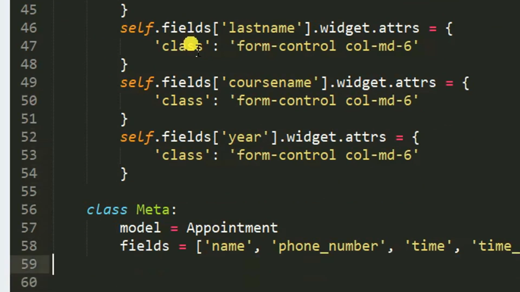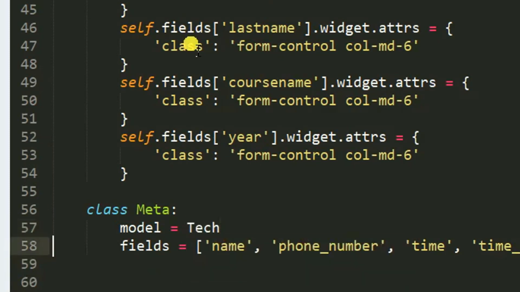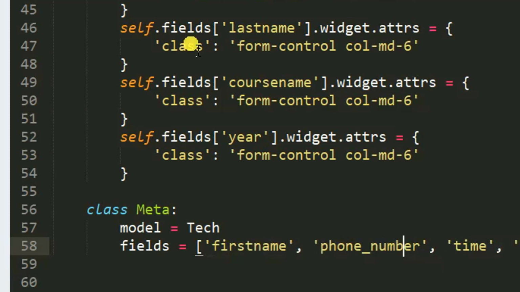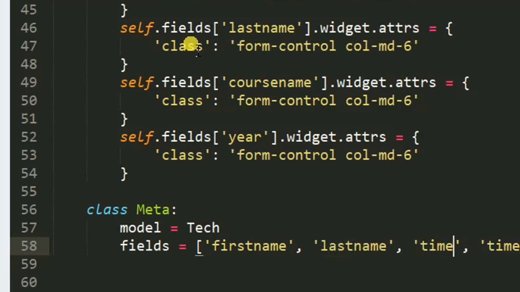Here we can specify our model, which is Tech. After that, the fields which we need to use in the form. Once the form is called, what are the fields we need to deal with, right? So here let me put first name, last name, course name, and year.